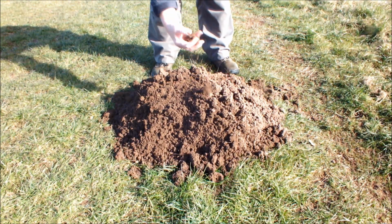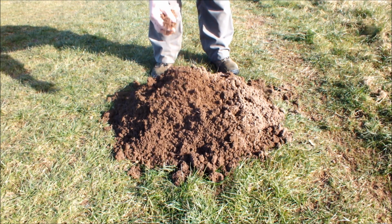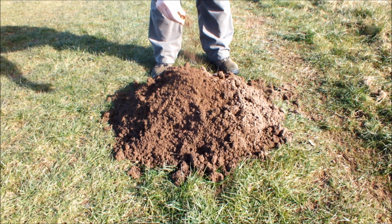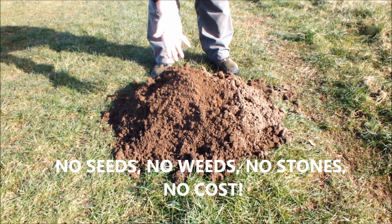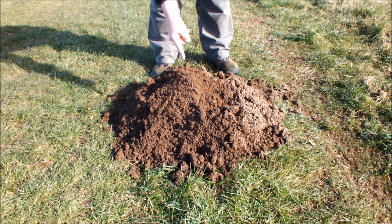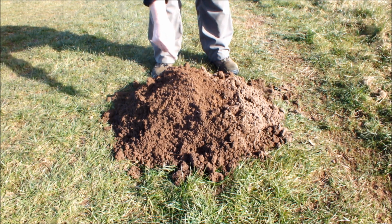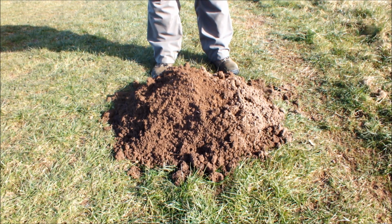I tell you, it's free. Look how crumbly it is. It's absolutely gorgeous. Okay, soil from molehills, I tell you. No seeds, no weeds, no stones, no cost. This is it, soil from molehills. You could fill half a barrow with that. There's half a barrow of good topsoil there. I could take it if I wanted to, but I've got enough at home. If you haven't got any, just get out in the environment, get some.